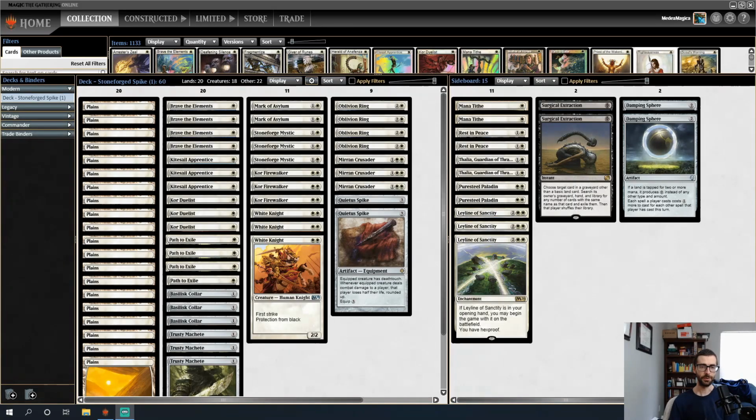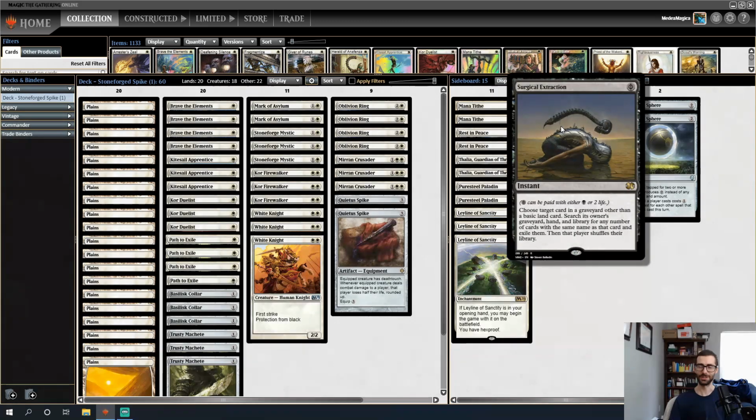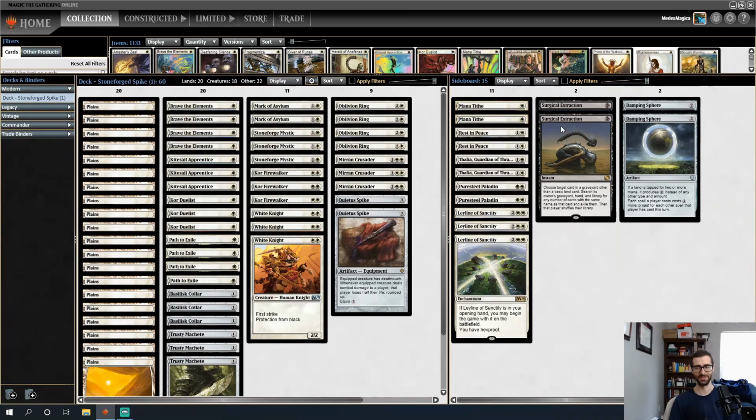Anthony D donated to see this modern Stoneforged Spike deck in action. This is a pretty spicy brew, which is super budget friendly. It cost me 17 tix to rent this deck, and I believe the entire deck is about 68 tix, almost all of which is in the price of the two Surgical Extractions in the sideboard. So if you have some sort of budget challenge for Modern, this might be a good deck list to look at. Okay, what is going on with this deck list?